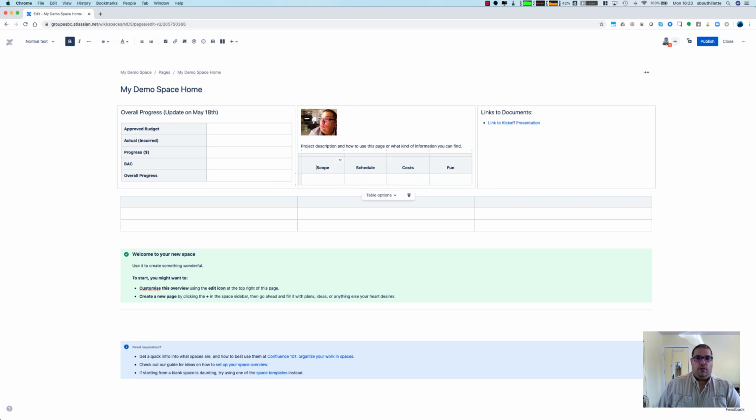And then what I do here is you could do one of those status indicators. If you put status like this and you click enter, you can pick the color. And so we're good. Here, for schedule, you could put yellow, or whatever text you want to put, and so on and so forth. So you guys get the idea.